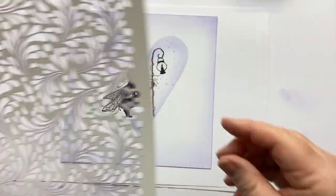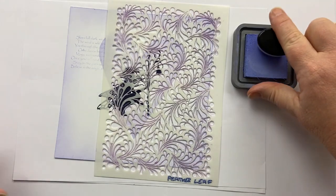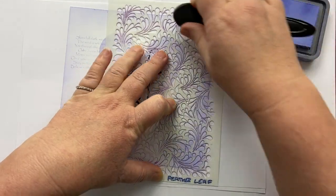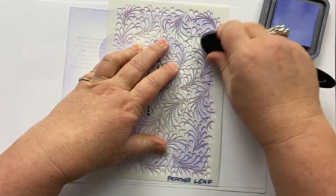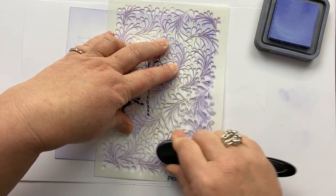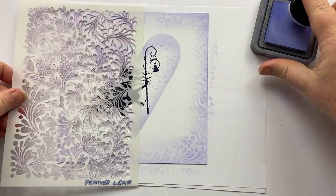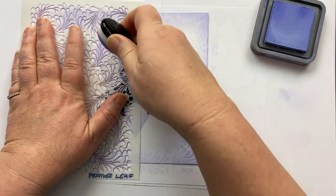And then I'm going to take my feather leaf stencil. Again, still same colour. Any of the stencils will work beautifully for this technique. And we are just going to, tone on tone, lay some of the colour around the edge of this card on top of the shading that you've already done. Isn't that so pretty? And because the stencil is pretty random, it doesn't matter where the parts join up.